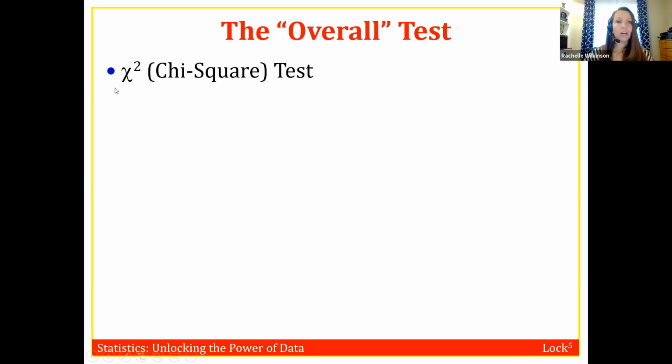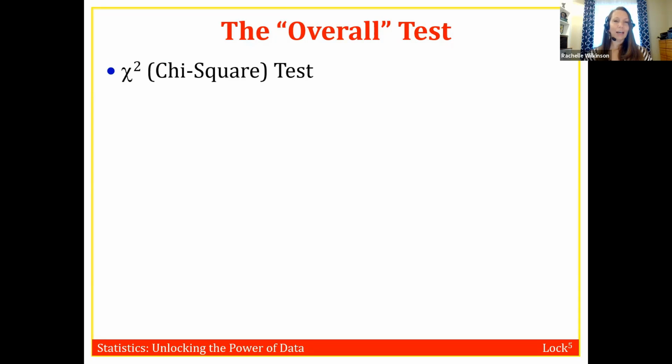So it's called the chi-square test. Chi is a Greek letter. It looks like a really fancy looking X. If you write it out in the English language, it would be C-H-I square. But it's not the chi test. So when you call me up to ask me questions, don't say, hey, I'm having trouble with the chi, because I will just laugh at you.